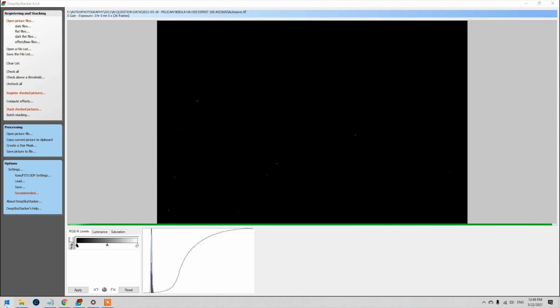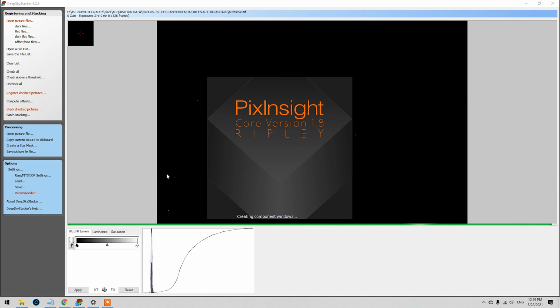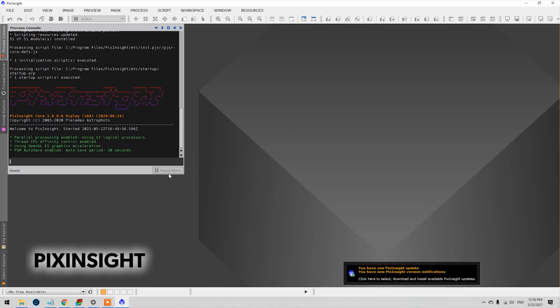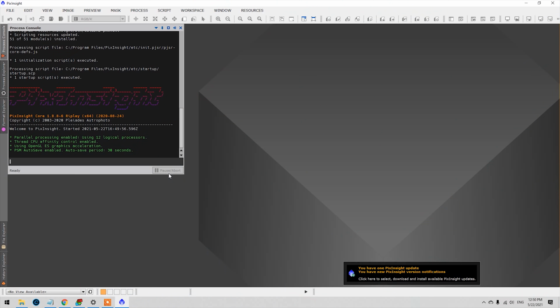So I've been playing with PixInsight, the paid software, because it was just too powerful to ignore for this long. So I have been using PixInsight for some very selective processes of my astrophotography images. And now I do have my premium astrophotography processing guide. I'll leave a link in the description for that. But there is no PixInsight in that guide because it is still so new to me. I'm definitely not in a position to be teaching others about it when I'm still learning that software myself. I feel very comfortable with Photoshop, but PixInsight is still new.